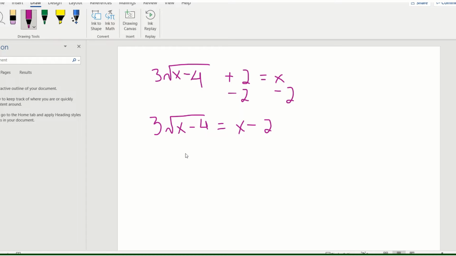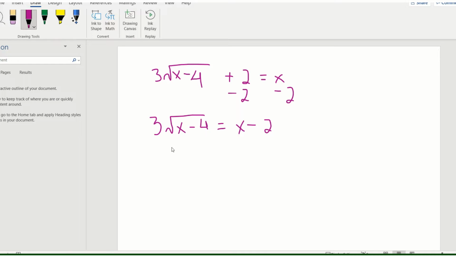All right, now, it's not entirely by itself. It has a 3 multiplied times the front, but we'll find that it's a little easier to just leave that 3 there than to divide it out, mainly because then we'll be dealing with fractions, and it's better if we don't deal with fractions. So, at this point, we'll consider that to be by itself on the left-hand side.